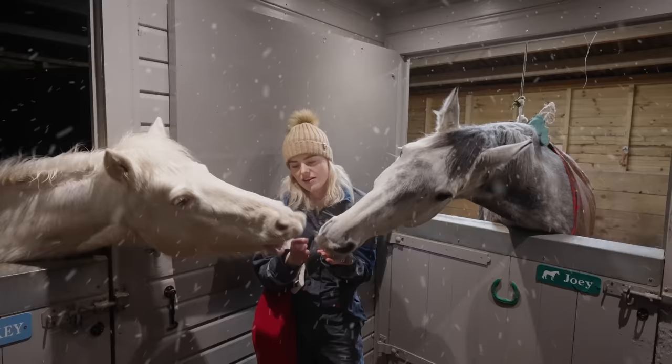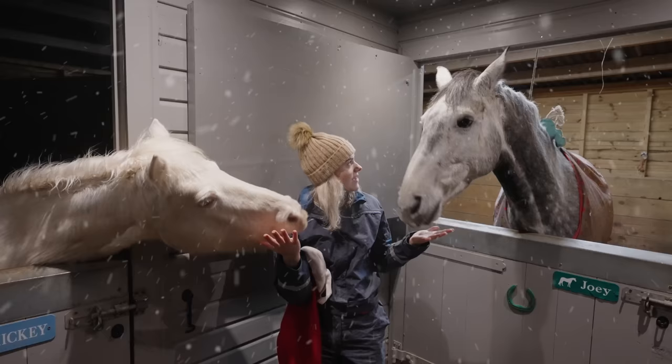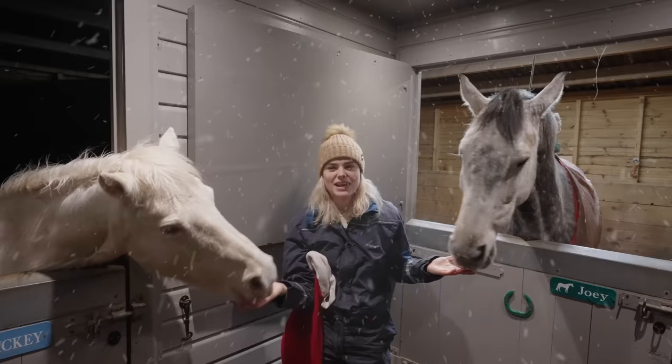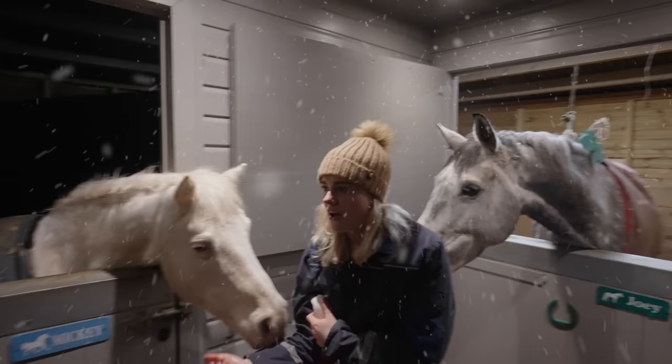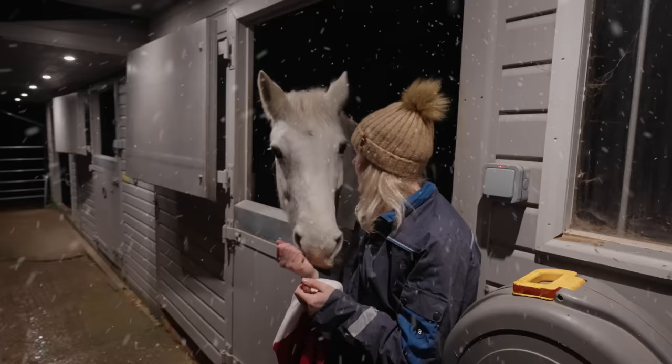There we go. And it's funny how these two have the longer names. These two are probably the most cheeky out of my horses, so that's probably why you guys have the longer names. I guess what could Casper's long name be? Like Caspian? That doesn't really roll off the tongue as much. And then Duke doesn't really have a long name either. Anyway, over to Caspy. Hey Caspy. To be fair, I do call Casper Caspy all the time, so when I do call him Casper, it's normally when he's being a little bit cheeky as well.